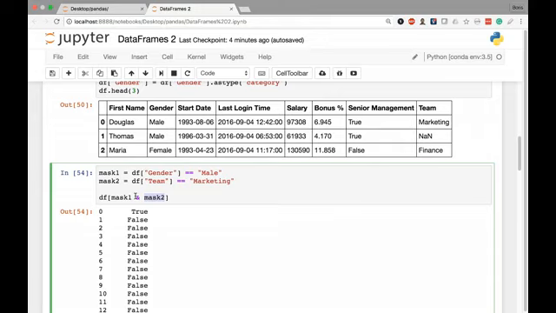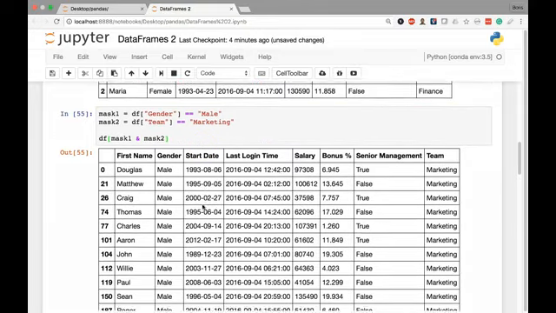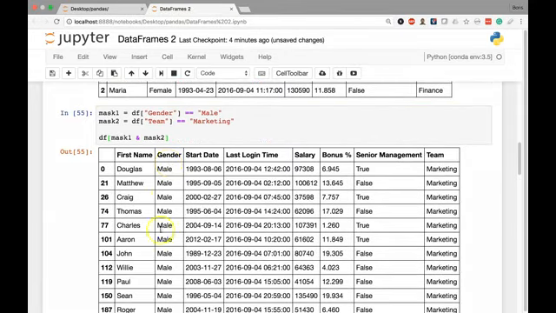In other words, if we do have male, but the team is not equal to marketing, that row will not pull in. And similarly, if our team is marketing, but our gender is not male, that row will also not pull in. Only if both of those conditions are satisfied will the rows be presented to us. So let's take a look. And as we expected, we can see that all of the values in the gender column are male, and all of the values in the team column are marketing. So we've extracted a subset of this data frame using two conditions, and we've also used the AND symbol, which is that little ampersand, to indicate that we want both of them to be true. And in the next lesson, we'll explore filtering using the OR criteria.